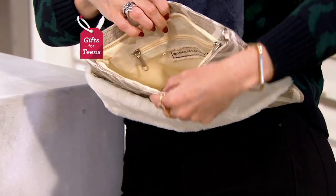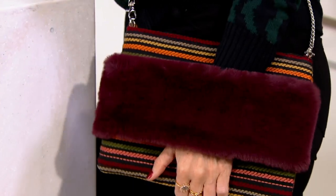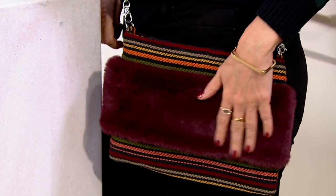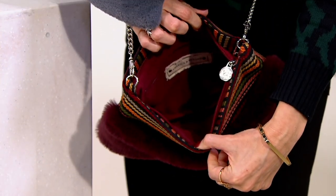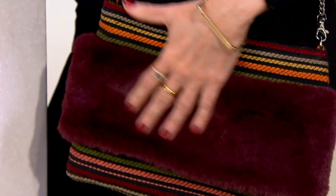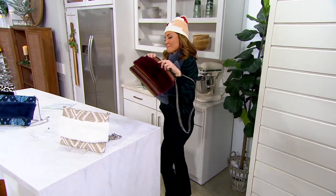So I think the most fun thing about these is it marries trend with classic. It's like a hand warmer clutch — that old-fashioned, classic fashion. It is absolutely adorable. I love the fact that it is versatile. You've got that crossbody strap because sometimes we might be nibbling an appetizer, having a little cocktail, and you don't need to have your hand right on your bag — you can throw it over your shoulder. It is so supple and soft. Run your hand across that faux fur because not all faux fur is created equally. It's so silky and soft, and it feels like really high-quality faux fur that you might fool somebody into thinking, oh my goodness, hope she's not carrying real fur. And you can say, no — it just looks like it. But it is faux fur.